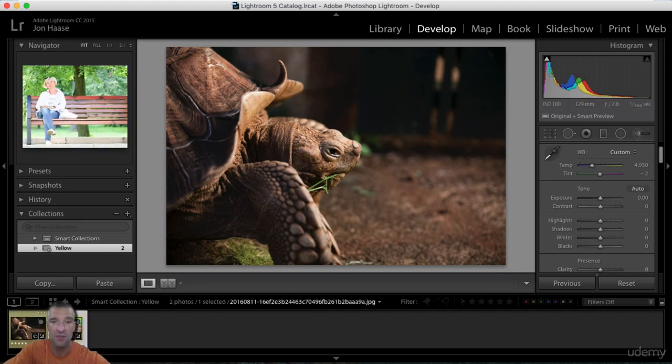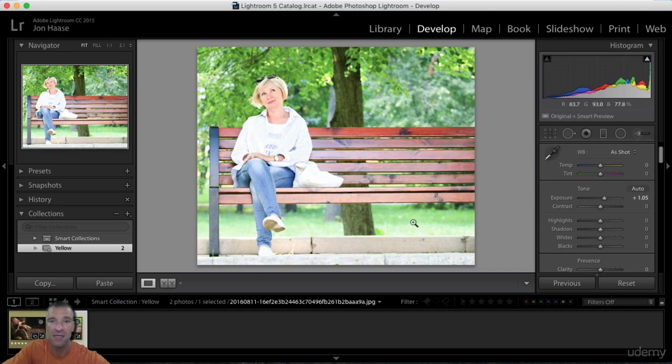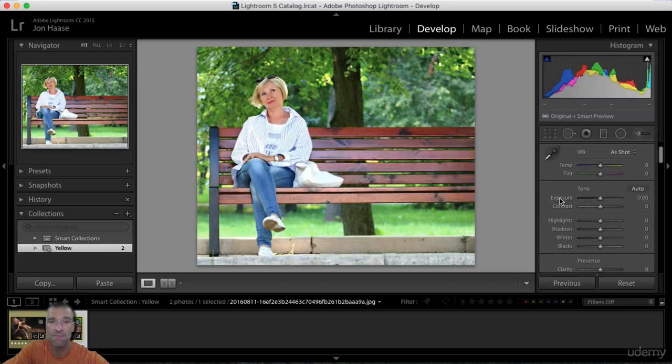Let's go to the second image and take a look at what we would do here. Now, in this case, I've actually already made an exposure adjustment so we could see what happened in the histogram previously. Let me undo that. This is a great image and probably doesn't need a whole lot of touching up either. But let's say, for example, that we wanted a bit more contrast, which I might want to in this case because you can see the histogram is pretty centered, right?